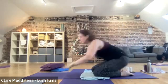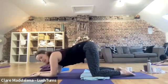Big sigh. So lengthening your spine, beautifully long. Getting the shoulders to have a lovely massage. Giving your baby lots of room to get into a good position and just being careful that the back of the waist isn't dipping down. That's it. Well done. Good job.